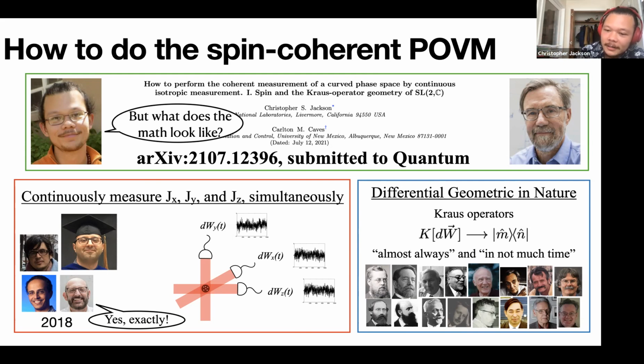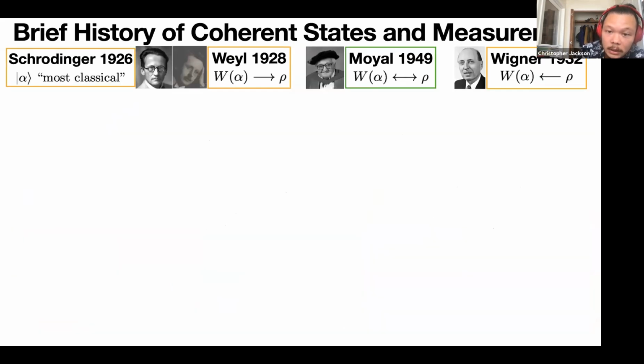Everything we're about to do is going to be math that explains exactly what this arrow is, which is that all the Krauss operators go to operators that look like this. They're basically projectors onto spin-coherent states, but the post-measurement state is actually not the same state as the outcome. So these are slightly different. I don't know what to call this kind of operator, a rank 1 spin-coherent operator or something like that. Actually, that's a good name for it. Okay, so now I'm going to step into actually showing this.